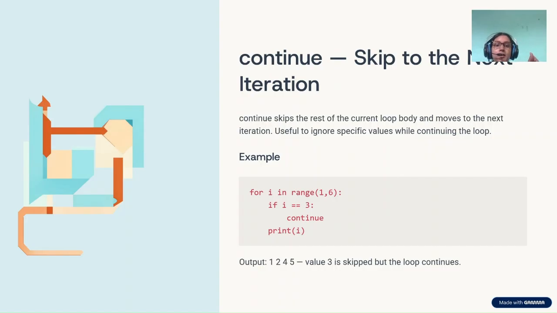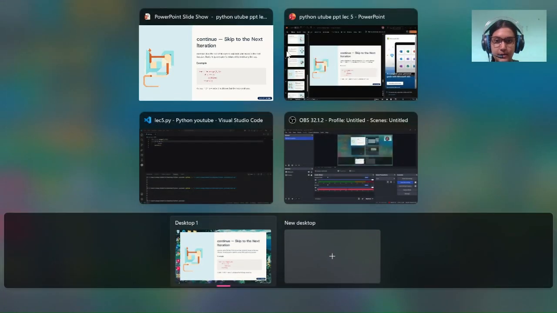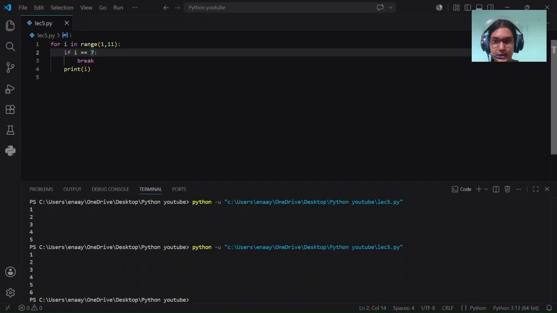The loop won't be completely stopped, right? Only that one iteration will be skipped. Let's try it once. It's easier to look at it.